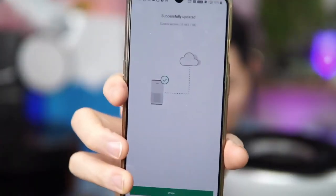So we are updating the device, and that means that we are re-updating the firmware here on the actual machine because we are using it. If you have any questions, Levoit is also very responsive. They are considered right now one of the top one, two, three air purifier companies in America, so I understand why this is so popular. Once we're connected, we're going to show how easy it is to use.